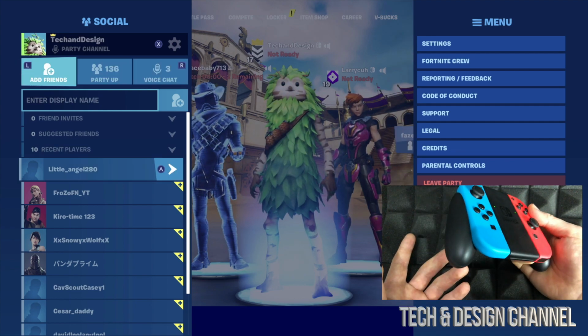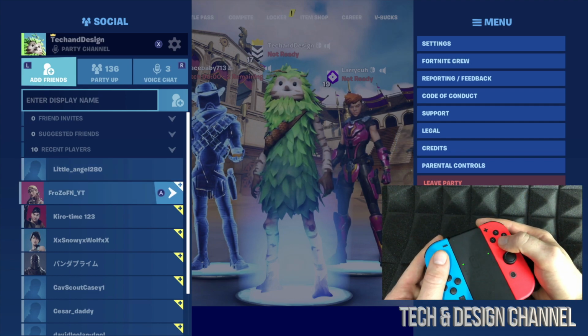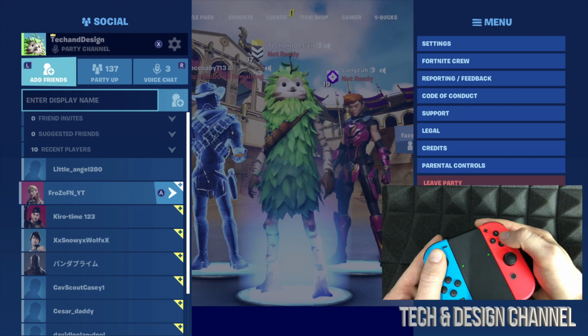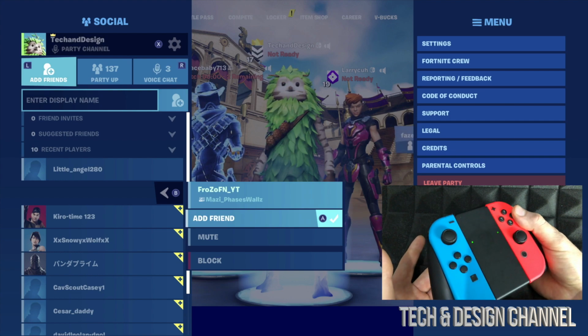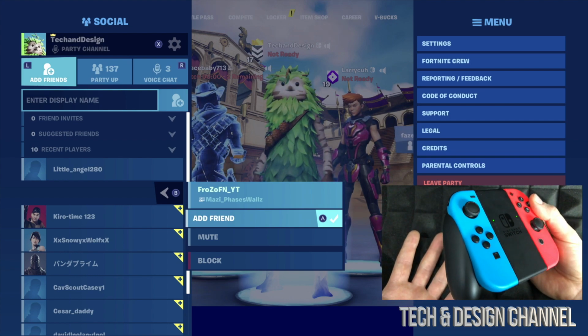And that's how to add friends right here on your Switch. So let's say I would like to friend somebody I just played with. I can go into recent players. And from down here, I can see Frozen YT and all these guys that I don't have. So I can press this A and I can just add friend. Of course, they have to accept my friend request in order for me to have them as a friend in Epic.